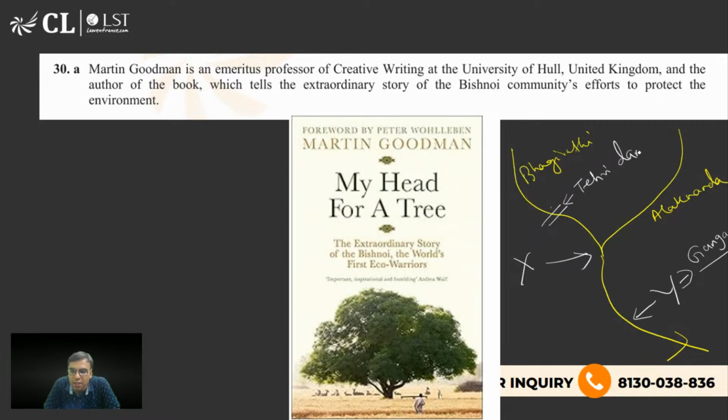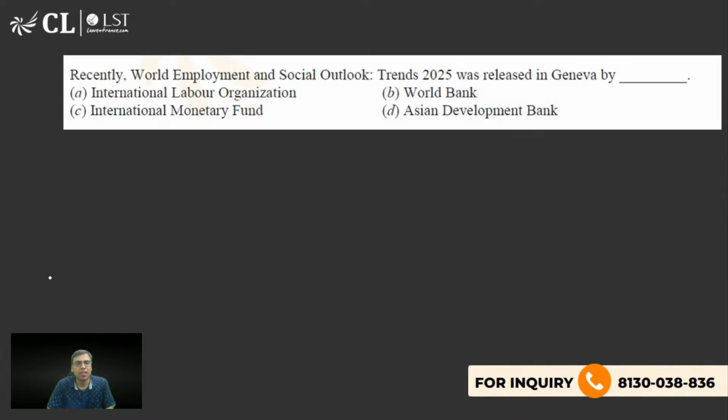Okay. So Alaknanda and Bhagirathi meet at which place to form Ganga? What is the name of that city? It is very famous, it is taught in schools. That is why I'm asking. Please tell me. Dev Prayag, have you heard it? Alaknanda and Bhagirathi meet at Dev Prayag to form Ganga. It's very famous. You should be knowing. Okay, let's move on to the next one.